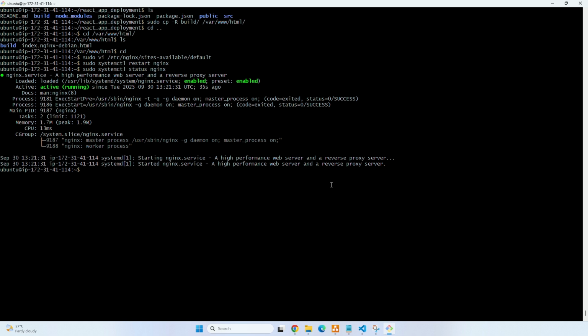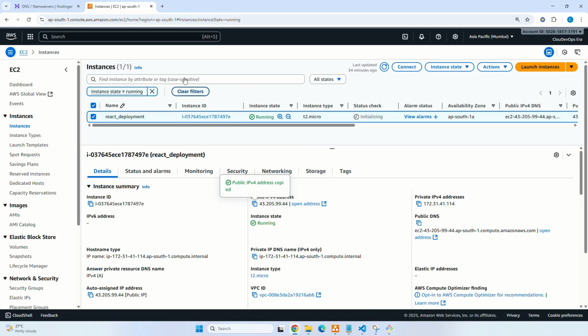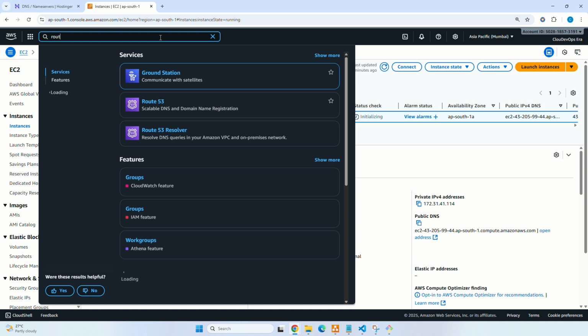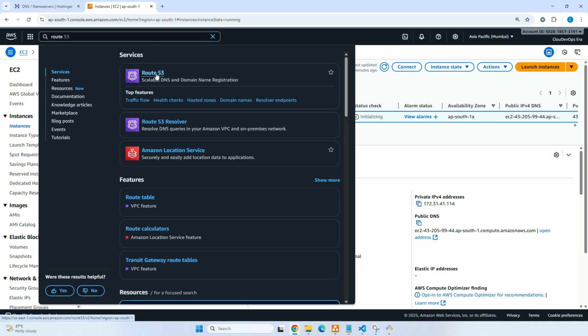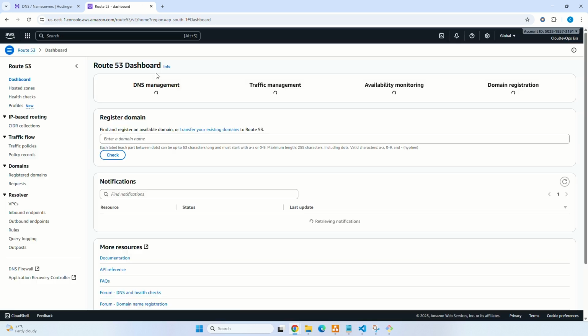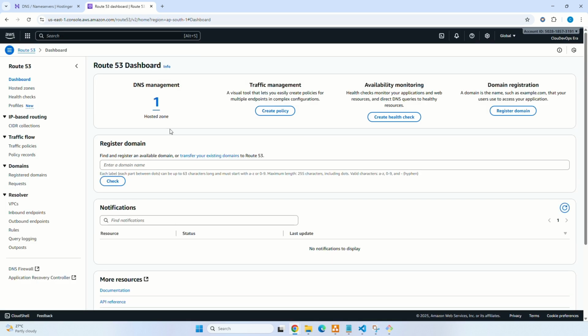So go to AWS console, go to Route 53 service. Here we can see I have one hosted zone.